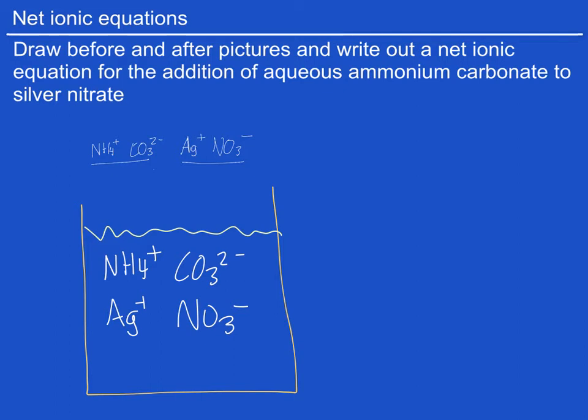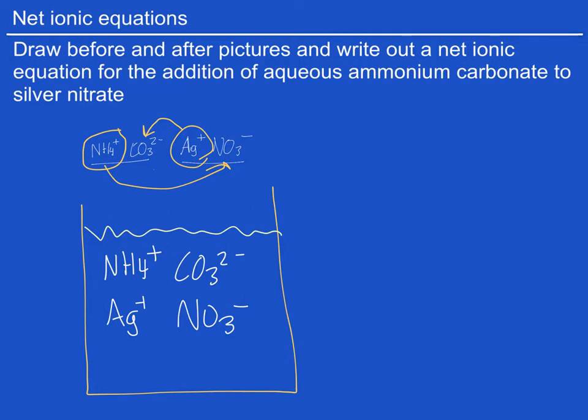Now remember that what we do for these reactions is, since we know that the silver and the nitrate together, because of the nitrate always being soluble, are going to be aqueous, what we need to try is taking the metal, the Ag+ in this case, and swapping it. So have it try to react with the carbonate, and then we take the positive ammonium over here and try to react it with the nitrate. And we know that ammonium and nitrate are always soluble, so they're going to stay soluble.